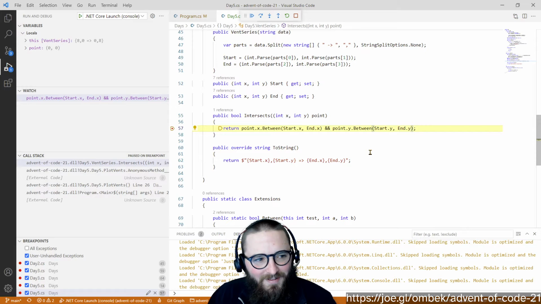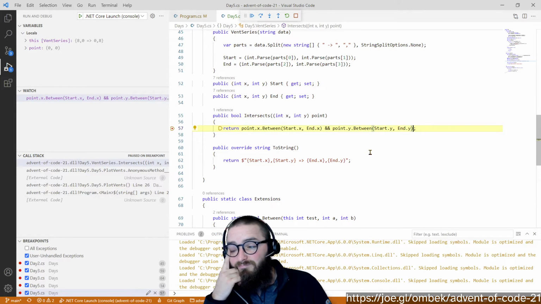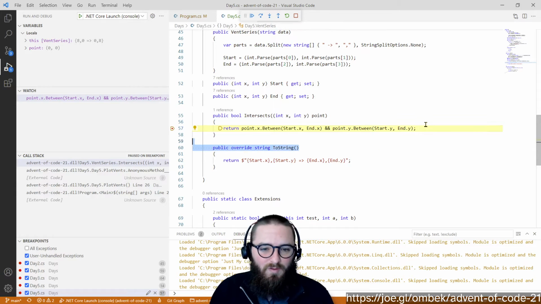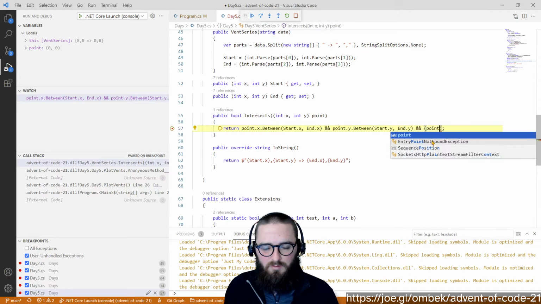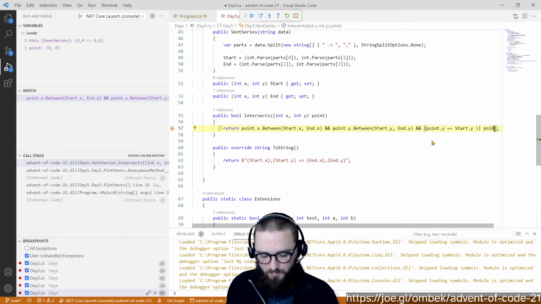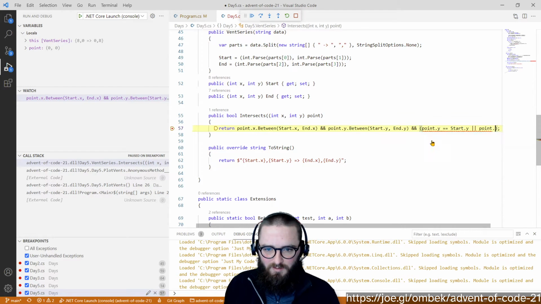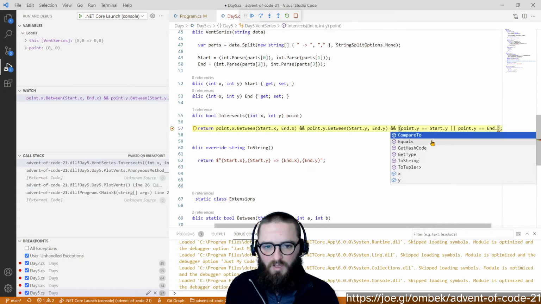Formula? Algorithm. Check a point is on a line from the two endpoints. I mean, there's a very lazy way to do it for this one. I need to check that point dot y equals start dot y, or point dot y, I don't know why I started with y, equals end dot y.